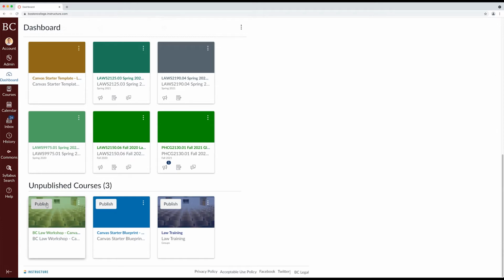The majority of Canvas content items have a way to publish it so that it's available to your students. So I'll link to another document that has extensive directions on how to do that for every single thing, whether that's a module, content within modules, pages, assignments, so on and so forth. So that way you'll have that as a resource as well.